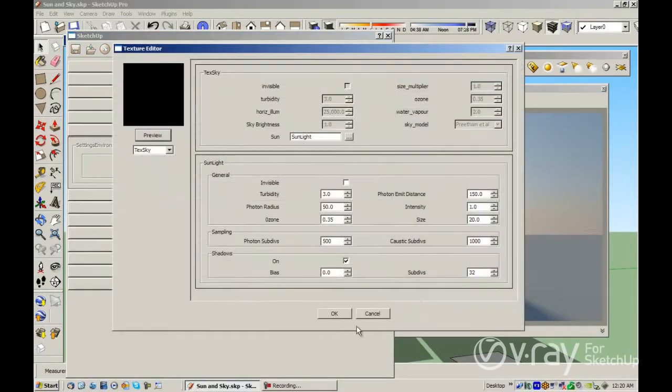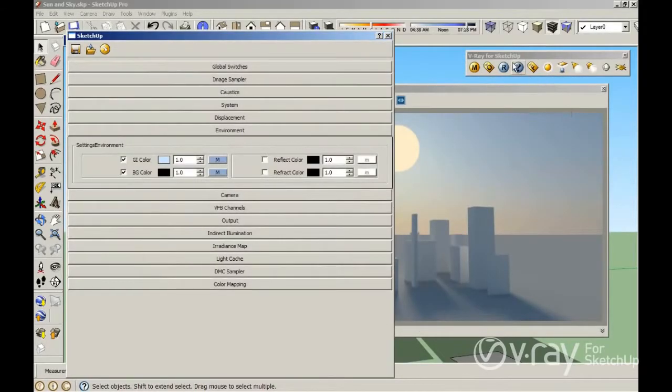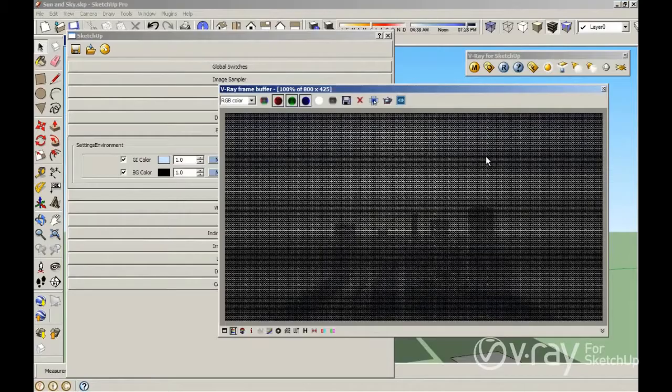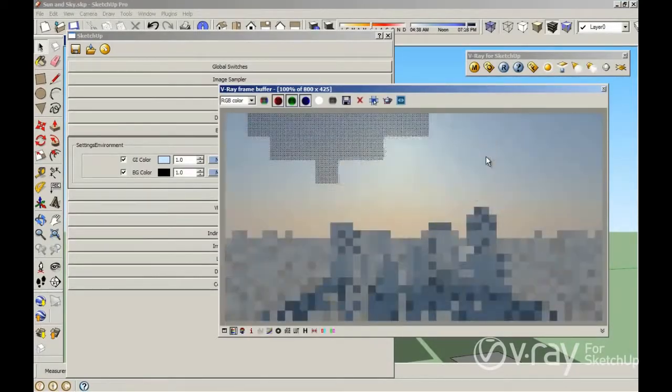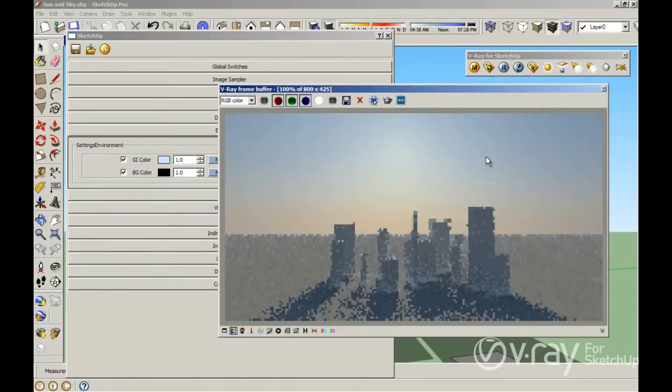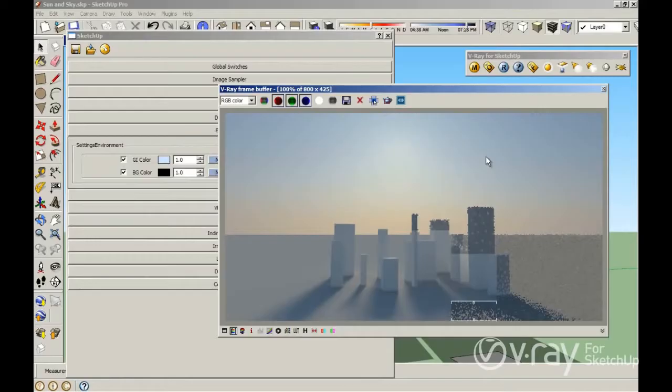So that's why we have another option to make the sun invisible. Here, if you click invisible, click OK. Now you are going to have the same appearance of your shadows, but your sun is gone, so you can use these options to hide the sun, for example, from the reflection. So if you have water and you have a big sun, you're going to see the sun in the reflection of the water. But if you hide the sun, you are not going to see the sun in the water reflections. But you are going to have the smooth shadows of your sun.